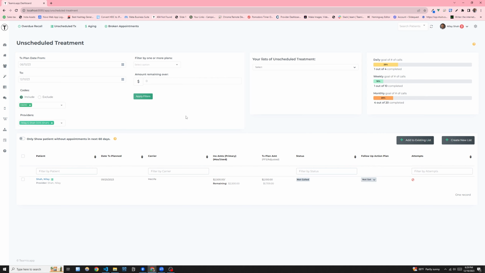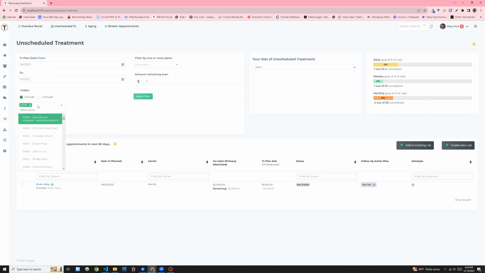Again, being a test machine, I have very little data. So I have one patient that has an implant treatment planned in the last 6 months. Then, whatever you want to do, you could select it, add it to an existing list, or create a new list, etc. In this case, the green icon means that this patient already belongs to a list, which I've created. I'll come back to list creation in another video.